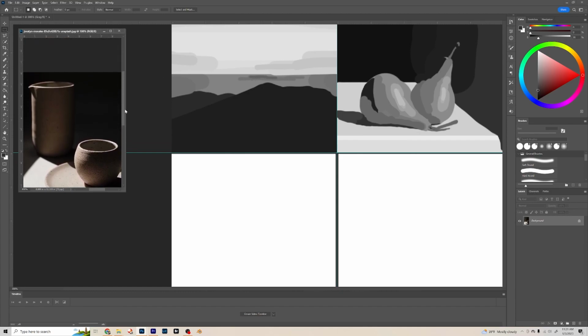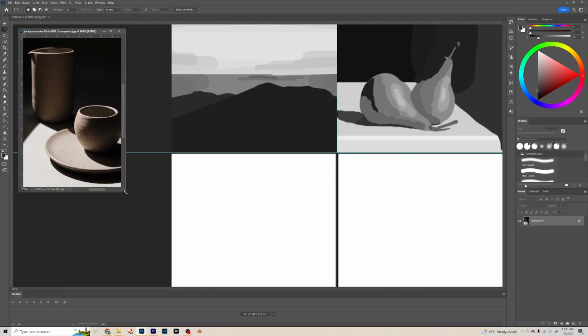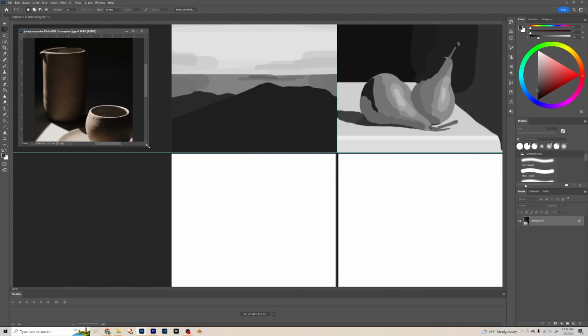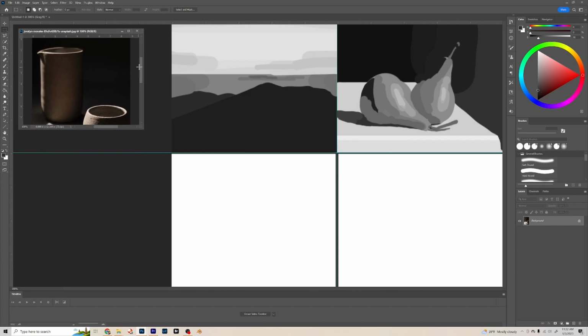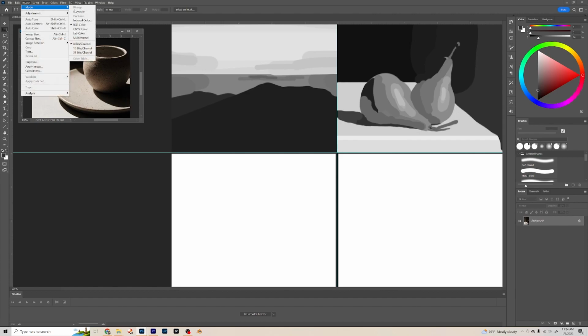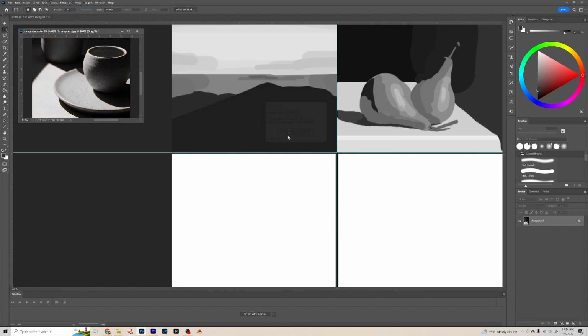And now this is going to be a little different because I don't have a vertical plane. I could rotate things, which, you know what? Maybe I'll do that. It still won't fit right. So actually what I'm going to do is adjust this so that it will fit my composition correctly, and I'm going to go with that. Now, I've made this composition closer to what I'm looking at here. I think I need to make it just a little bit to value scale, make it easy for myself. Go to grayscale. Yes, discard those changes.